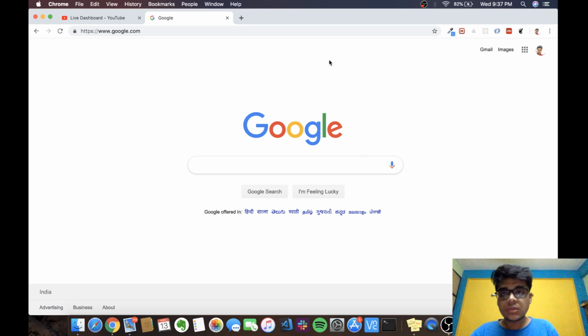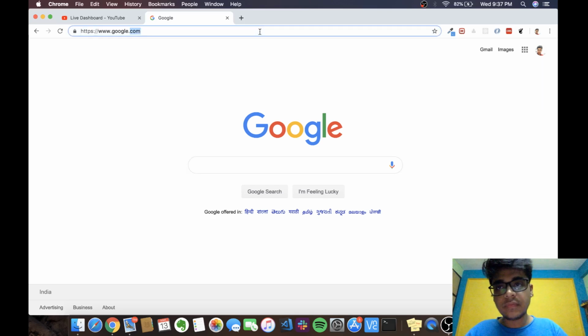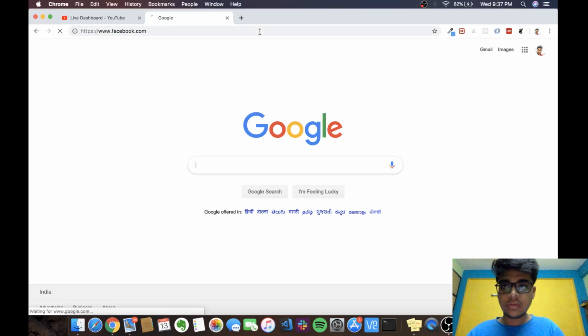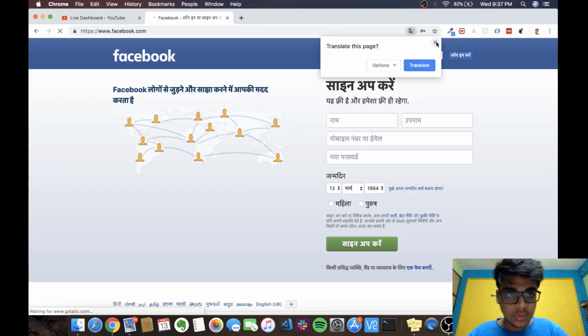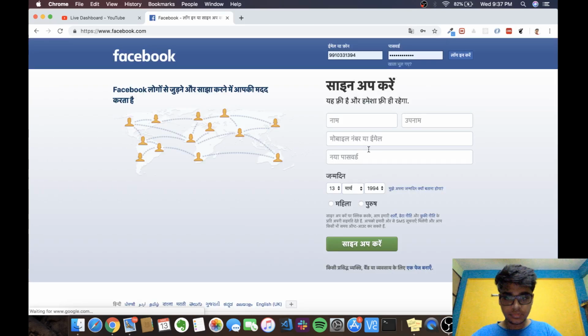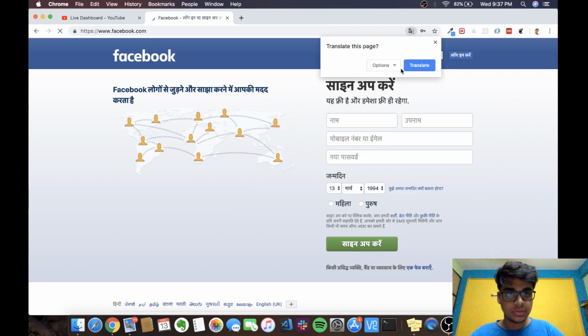Okay. So today's topic is basically advanced CSS. What I'm trying is that we can have a page and we'll try to build that page from scratch. So let's see if we could build the Facebook login page from scratch. This is the Facebook login page. This is the Hindi version. Let's try to get the English version.